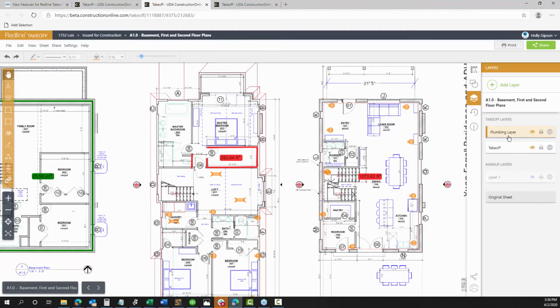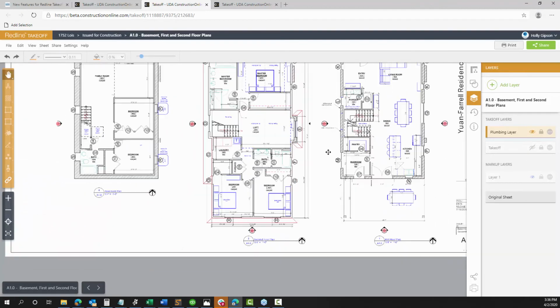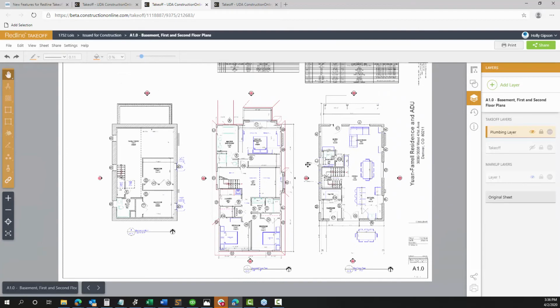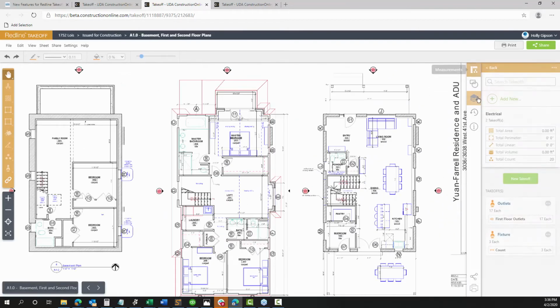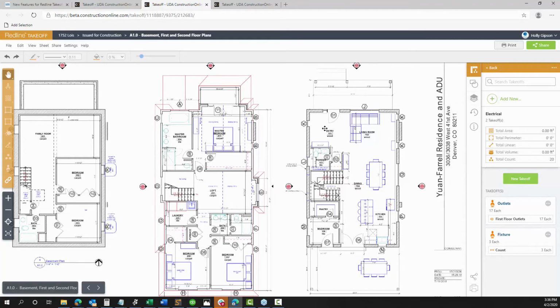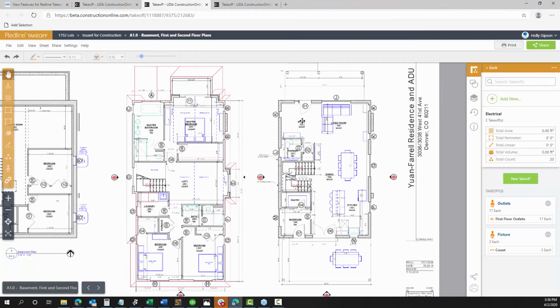What the layers allow me to do is I can create a new layer, turn off the first one that I was working on, and so I've effectively got a blank slate here. None of my measurements are actually gone. We'll still see them lined up here, but they disappear off the sheet with the use of the layers, which is, again, really nice if you're going to be measuring out a lot of things. I mean, it's rare that you're only going to do just one thing. In most cases, there'll be a lot that you need to account for with these projects, and so the layers really give you a way to do a lot on a single sheet without cluttering up the sheet too much.